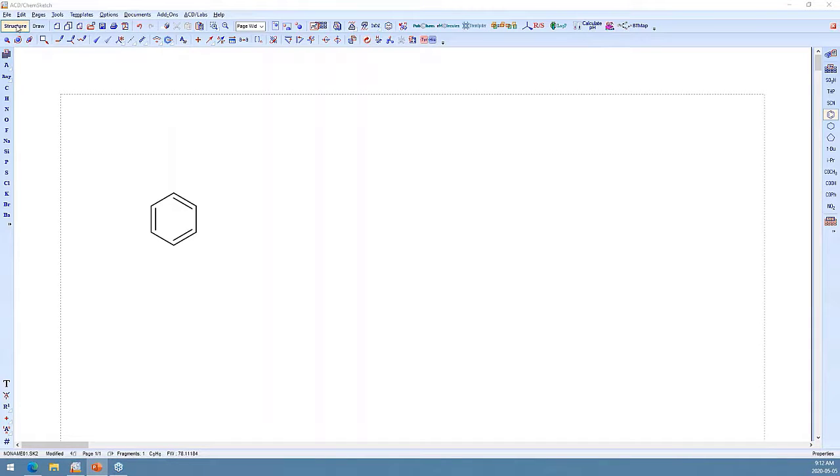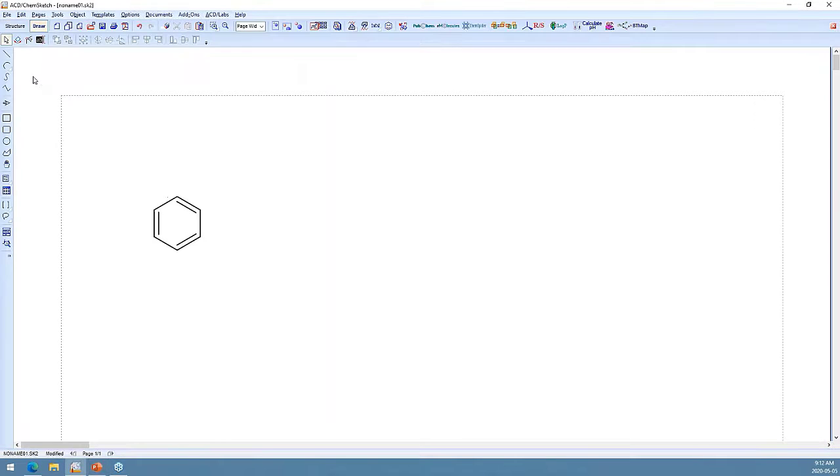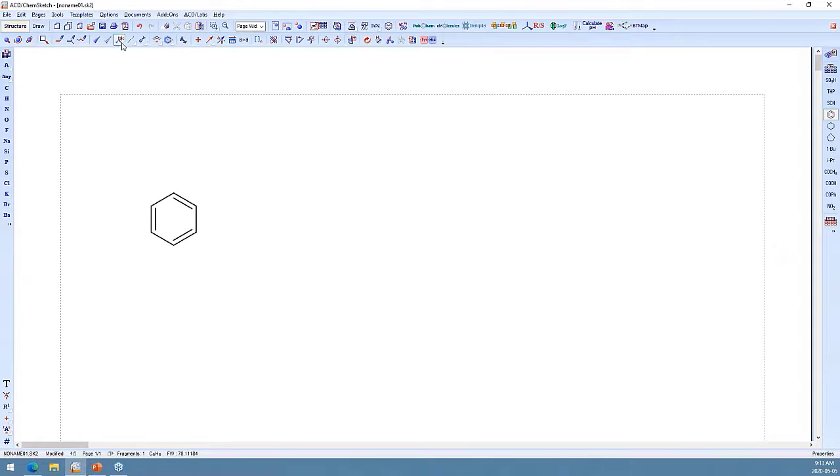So if we look at the difference between structure and draw mode, remember, those are the two main sections that I'm going to talk about. Structure mode is essentially for drawing chemicals and reactions. Anything else, so if I click this button here, you can see the changes. We have essentially shapes, we have text. So if you wanted to write a little novel maybe in ChemSketch, I don't know why, but you could if you wanted to. But most of it is going to be done in structure mode.